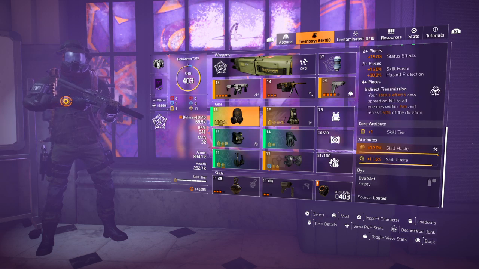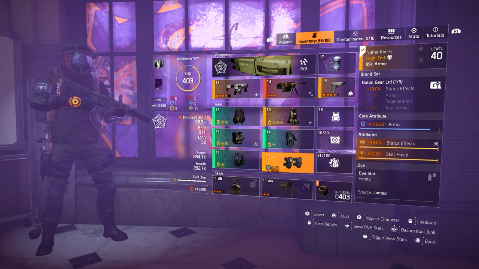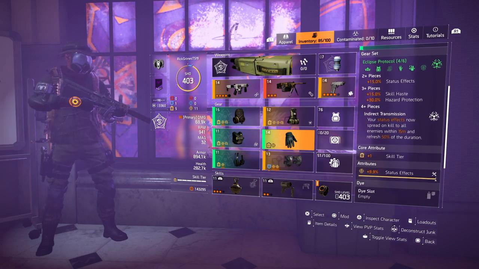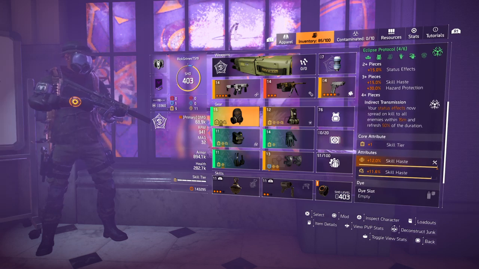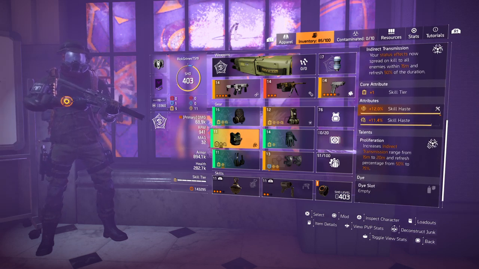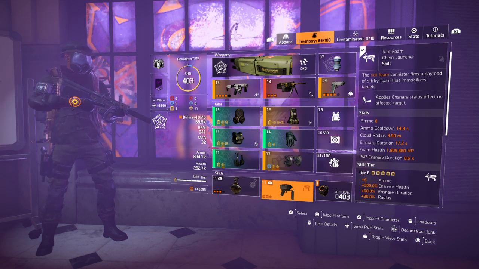And of course, since it's a status effect gear set, you got to go with a golden gear piece to get that extra 10% status effect. I rolled everything to status effect and skill haste, so if you see it on there, that's what it is. Skill haste, status effect, skill haste mod, skill haste. I just went for what I felt I could use when I looked at my stats. So I'm pretty satisfied with how it is. Of course, I would want more status duration.